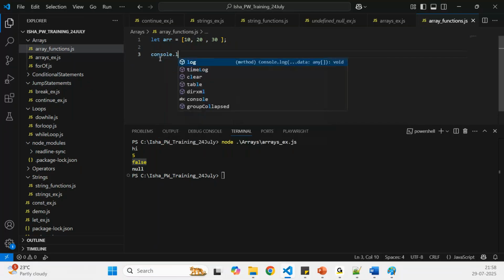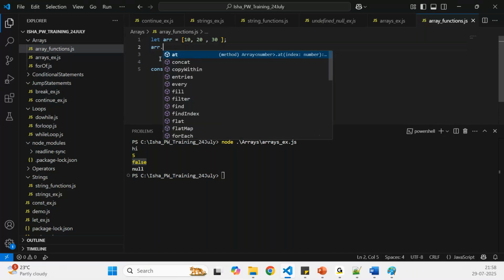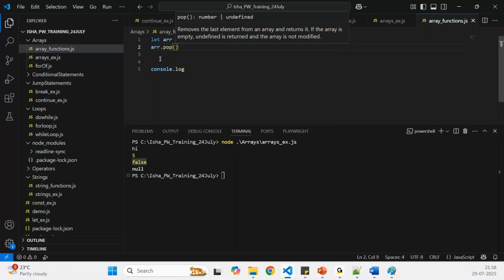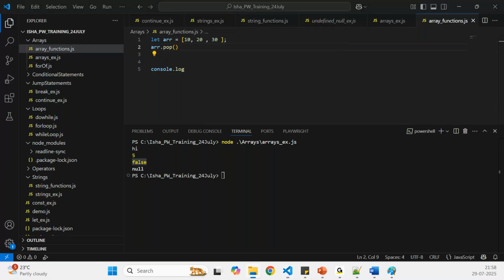Console dot log of, oh, before I do this, array dot pop, and what does it do? Can someone guess? It removes the last element.